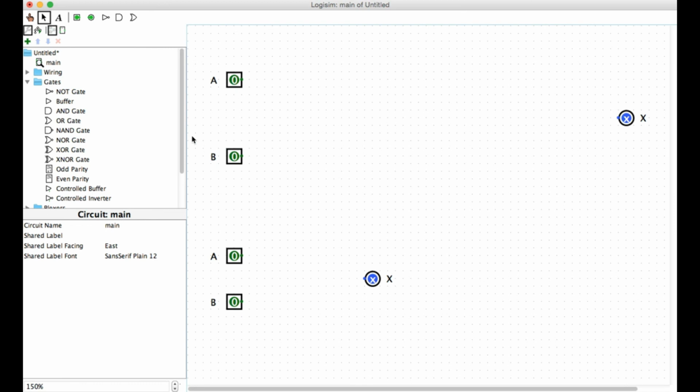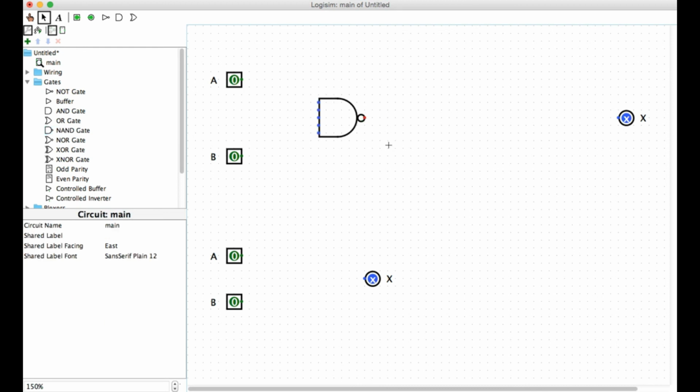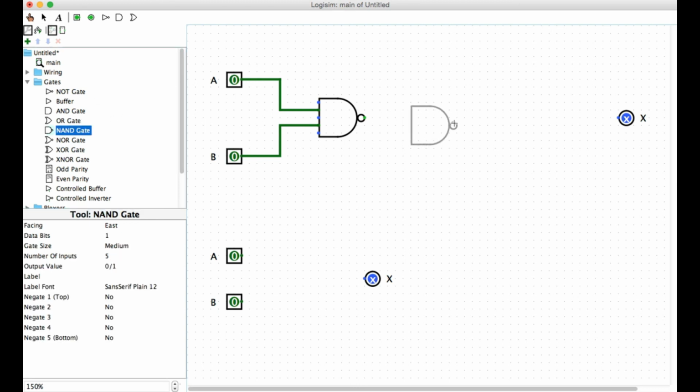So we can try building other gates with the NAND gate. So let's try building an AND gate with NAND gates. We know that a NAND gate is basically an AND gate with a NOT put in front of it. So what we need to do to build an AND gate out of NAND gates is to put a NOT in front of it. We just saw that a NAND gate can be used as a NOT gate. So all we have to do is this, and there's our AND gate with NAND gates.